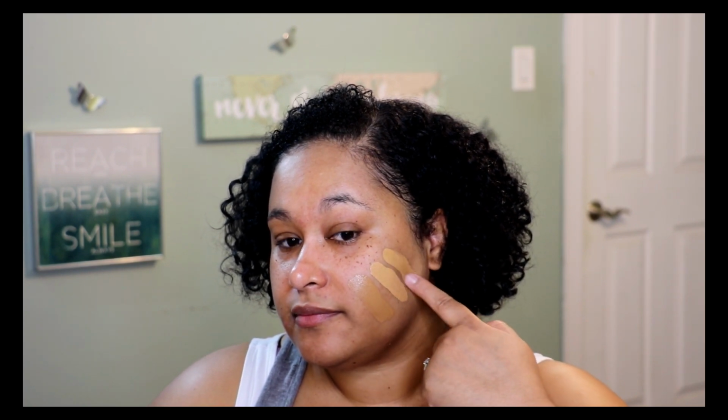And for me, I really like this combination. I think it gives just enough warmth, and it gives just enough of a neutral color. See that? So this is Nutmeg and Golden mixed together. This is Golden on its own, and this is Nutmeg. Now you can really see how maybe originally Nutmeg looked like it was perfect.